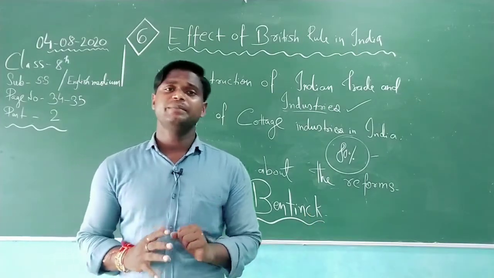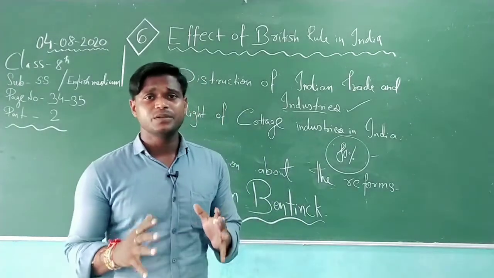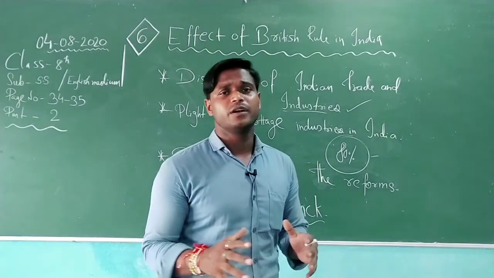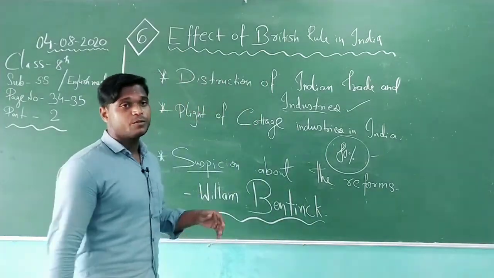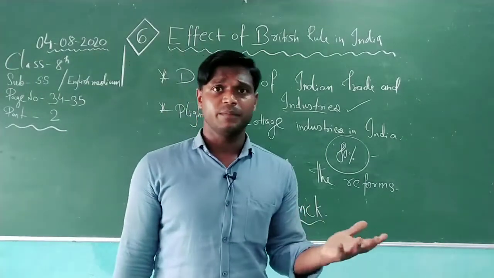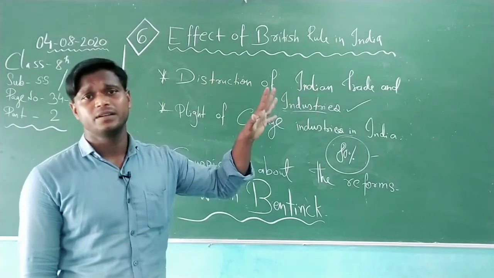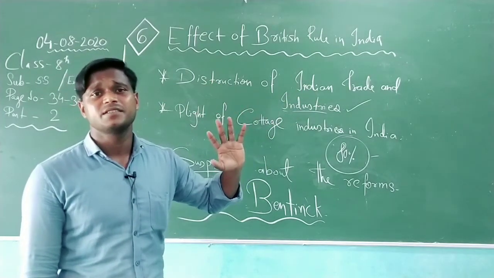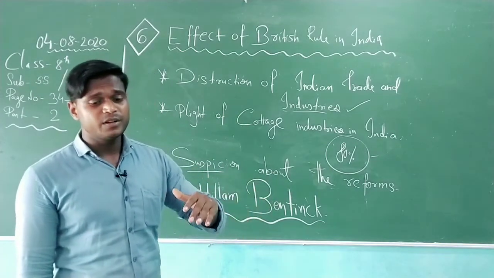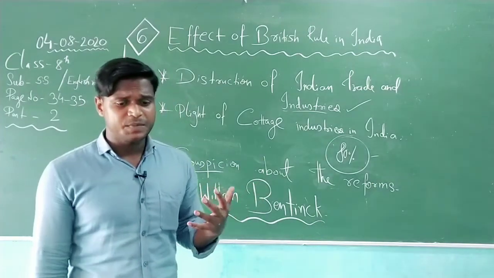So William Bentinck can be considered a person who came good for the nation of India, a person who thought good for the nation of India. Also, if you go further to the other rulers, they were not like him. They were quite different in mentality, and they had a different strategy of just getting profit. Means they came here for selfishness, but he was quite selfless. So if you go further, we can say that the English rulers tried to eradicate social customs and evil practices as per their will.